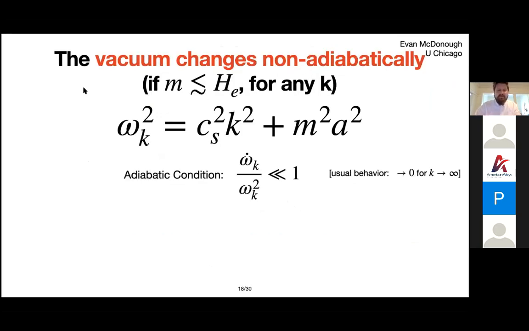And one answer right off the bat, analytically, is that the vacuum state of the quantum field theory is changing non-adiabatically. Again, working in this simple limit where I have this heavy inflatino, and I'm considering a constant mass. Returning to this adiabatic condition, omega_k dot over omega_k squared, in a conventional setup this always goes to 0 when k goes to infinity, because omega_k squared itself should go to infinity when k goes to infinity. So this combination should go to 0.